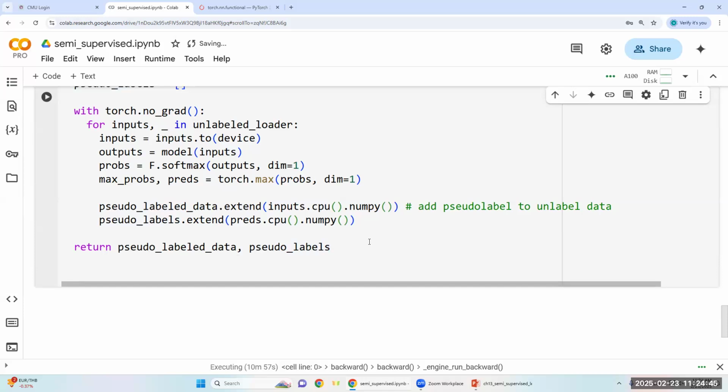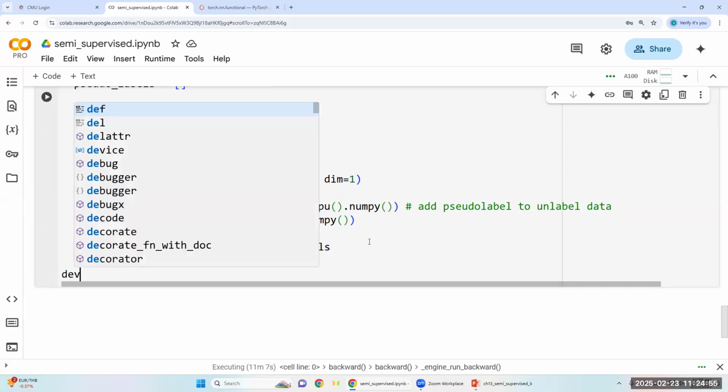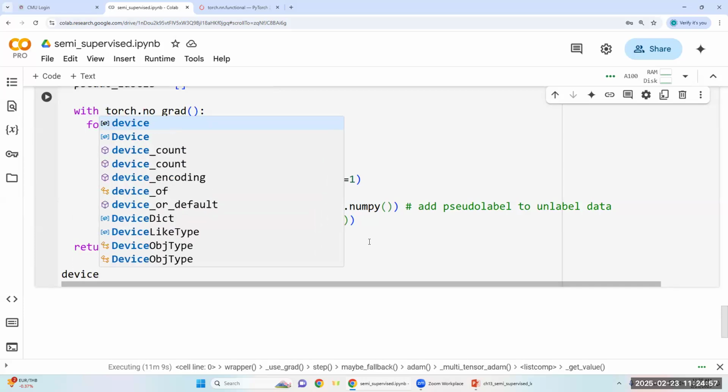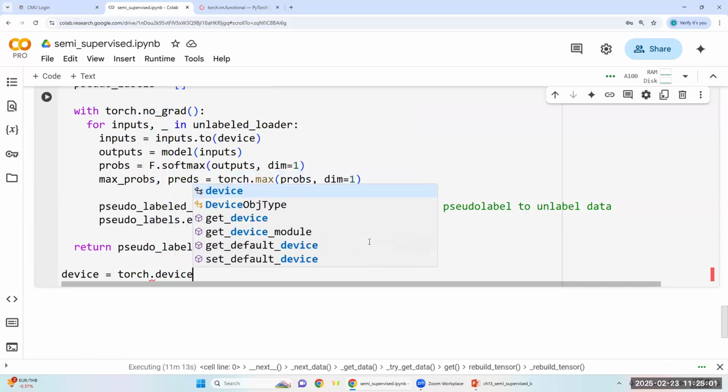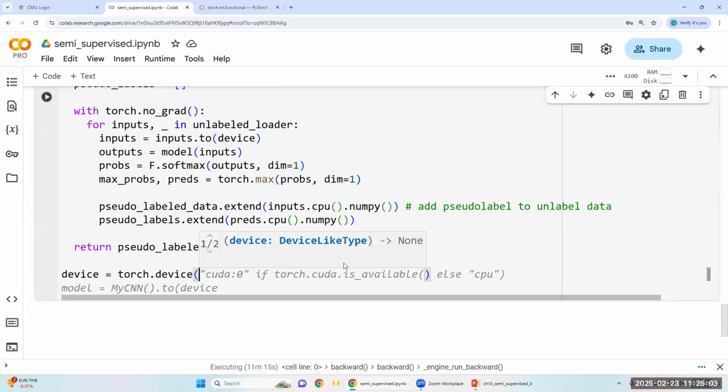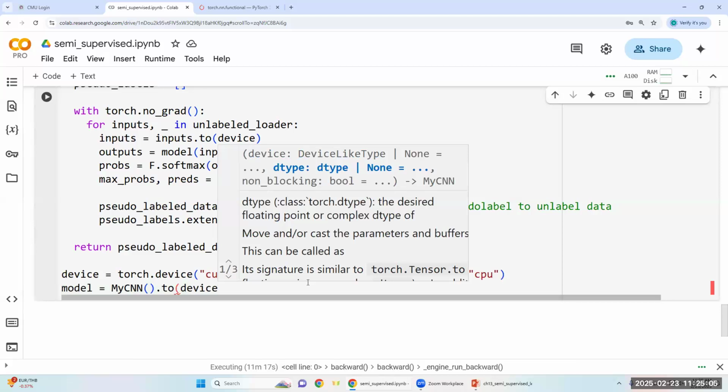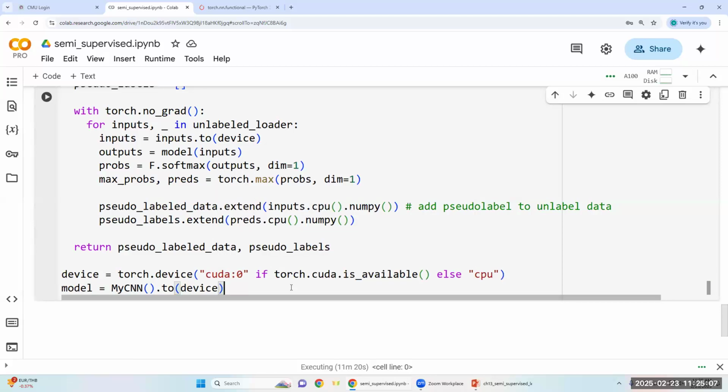So once we have this, if we want to use the same model, we can use again device equal to torch dot device, and then it should have CUDA, and then I create the model again. So I create a new model for semi-supervised learning.